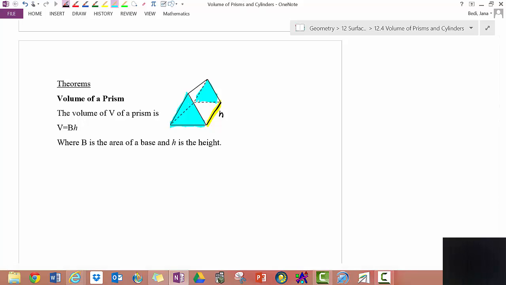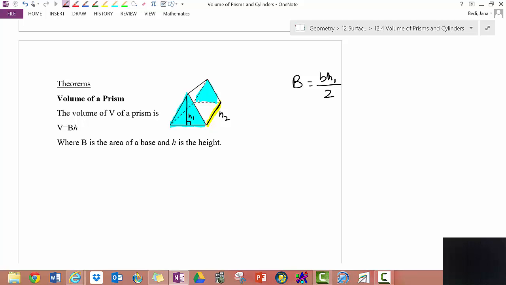In this case, to find the area of the base, you would use the formula for the area of a triangle. Note, this height is the height of the triangle. So let me erase that. So this is B, H1. Okay? So always distinguish between the height of the prism and the height or the apothem of the base.